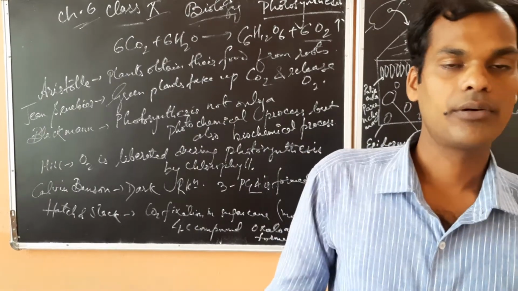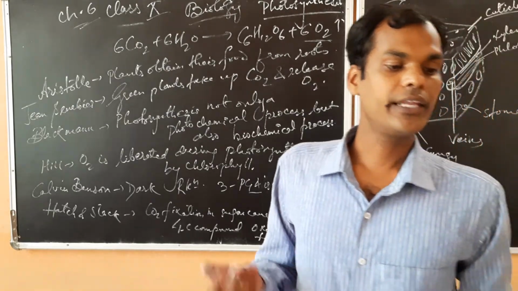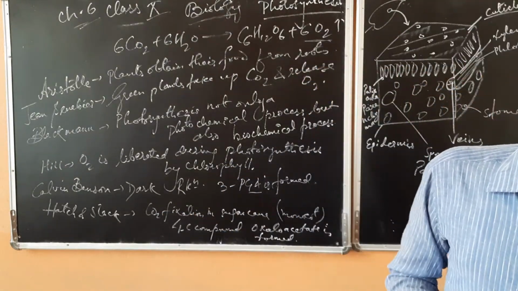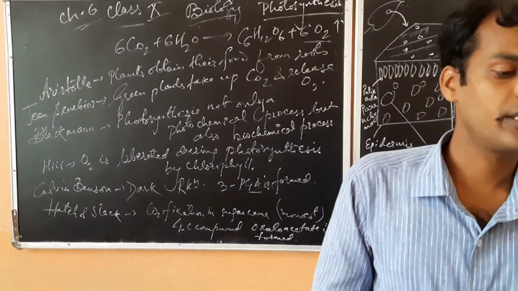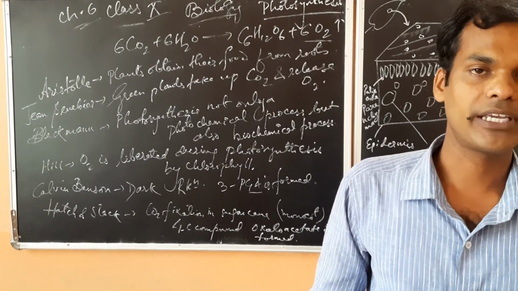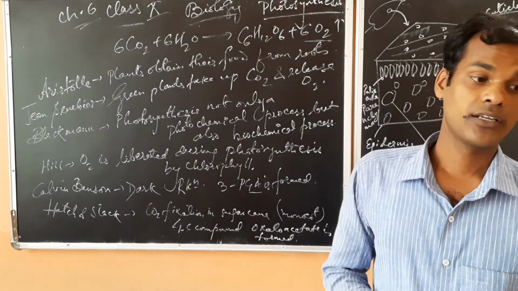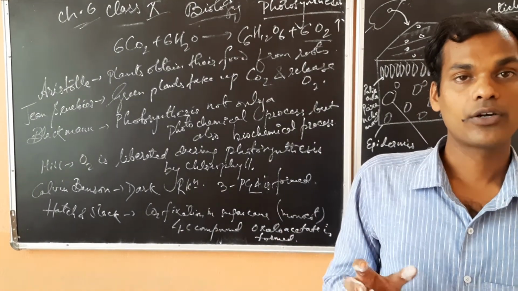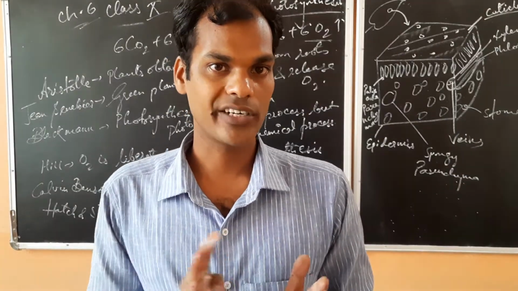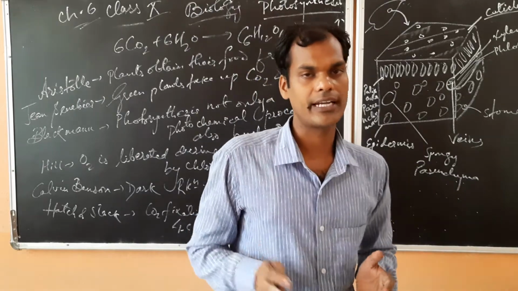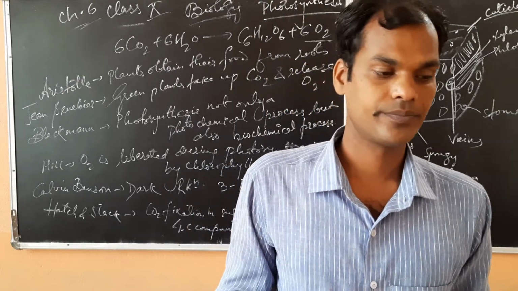Along with this, in higher plants the photosynthetic pigments can be carotene, which is orange in color, xanthophyll, which is yellow in color, and phaeophytin, which is olive gray in color. So these are all different pigments which you can see in the lower as well as the higher plants. Generally, in higher plants you will get these xanthophylls and carotenoids, but in lower plants you will get only chlorophyll A, B, C.